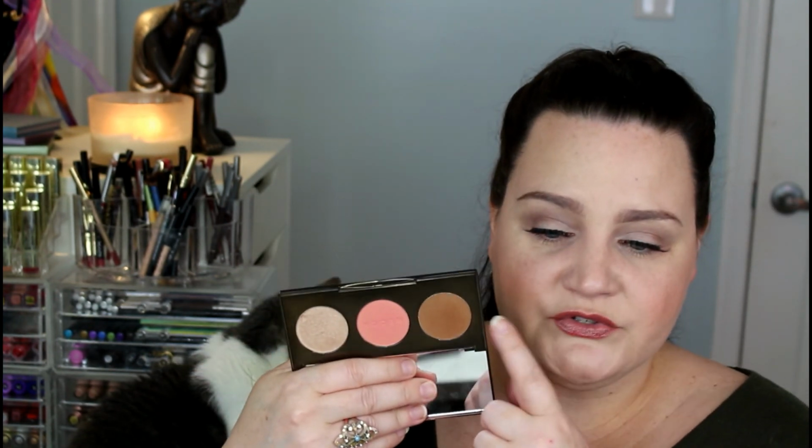I will say in application, I do like the bronzer. It's got some shimmer in it. It's a little bit too orange for me, but I was able to tone it down once I just put it on with a very fluffy brush. I applied it with my Dillion Tools 990 brush, which is a little bit more of a softer contour brush. I do like it, especially if I want just a softer look. And where I feel like I got a little too much product, I just went back over with my Real Techniques blending sponge just to tone it down a little bit.